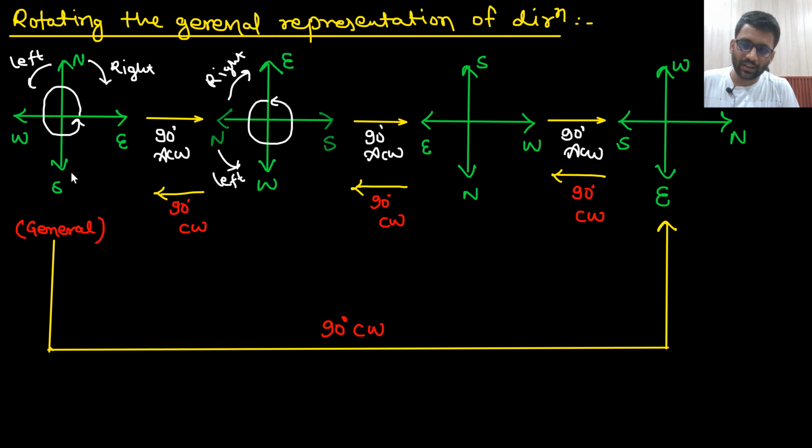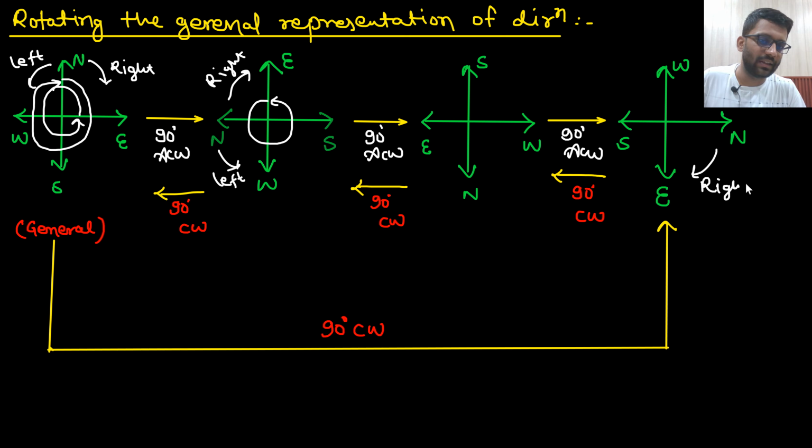And if you had rotated clockwise, clockwise means how you would have rotated in this manner. So clockwise, that means north would come here, east would come more down, then south, and then west. So again the same thing is there. Look at north. On my right, what is there? East. On my right there is east, and on my left there is west.